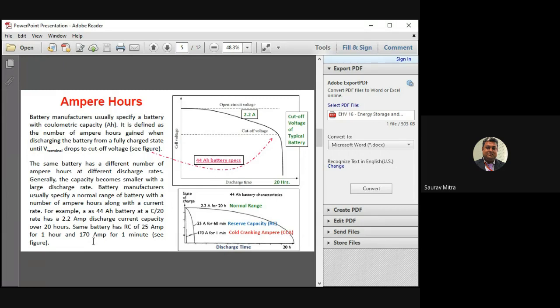Okay, see the figure. Both these together can be a question that explains the normal characteristic of the battery. So you have to draw the top diagram. You have to write here 2 volt. You have to write here 1.7 volt, and you have to explain the 3 different characteristics of battery discharge: normal, reserve capacity, and cold cranking. So this can be a 5-mark question.